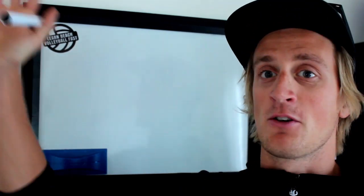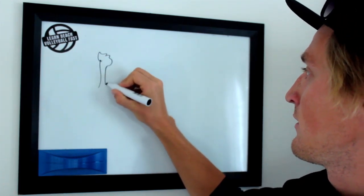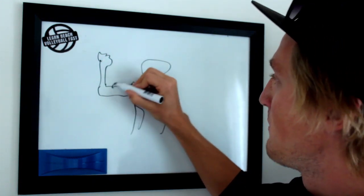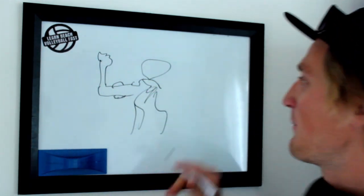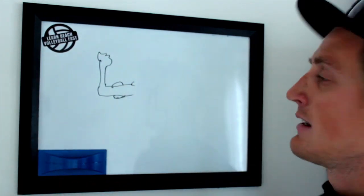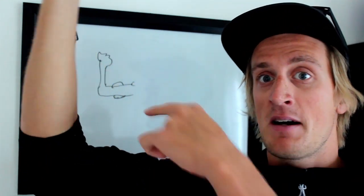Basically, we have muscle groups. So here's my overarm. Here's my biceps and here's my triceps. And they work with each other and against each other. I'm going to do a picture here. So here's my hand, underarm, overarm. I'm not a painter here, but this is my biceps and here's my triceps. I hope that makes sense. We can take that away. Basically, these two muscles are working against each other and together. So when I move my arm like this, my biceps is working more than my triceps. And when I move it down, my triceps are working more than my biceps.